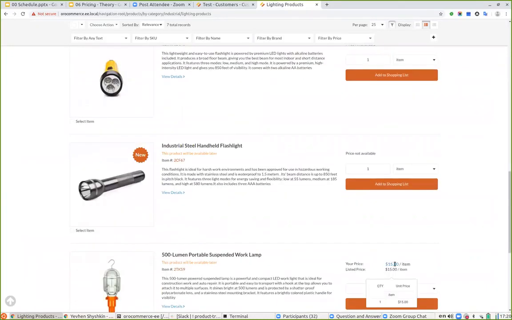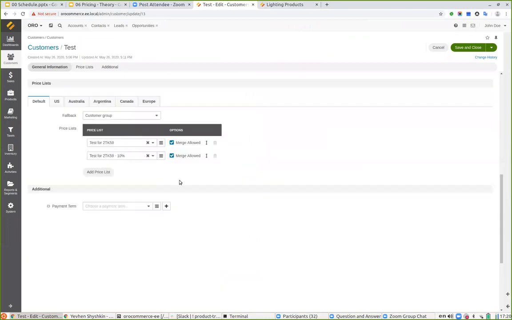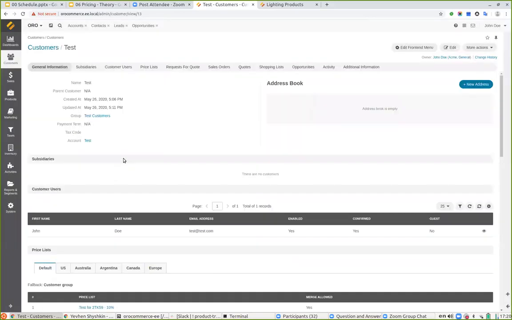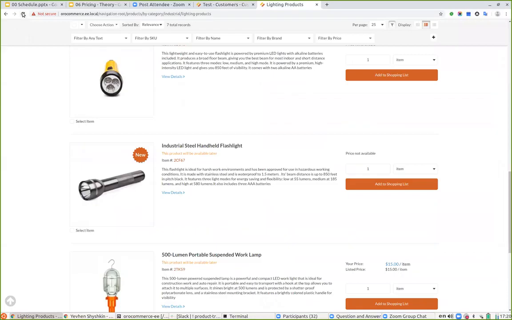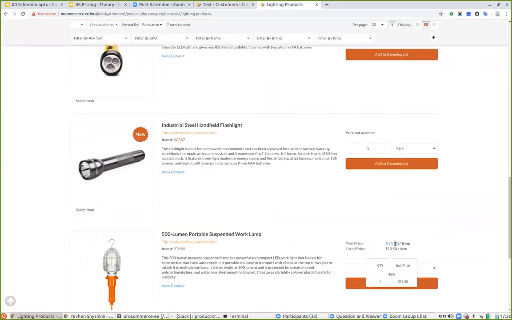And now we can see exactly the same value because the higher price list is on the top. Price list with the higher values on the top. But if we change the order of these price lists by doing that and put the price list with a lower value, now it should have higher priority, and now we should be able to see the price 1350, which is exactly the price we're seeing right now.